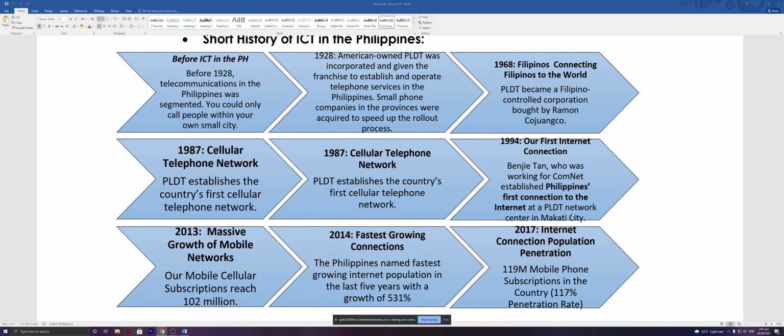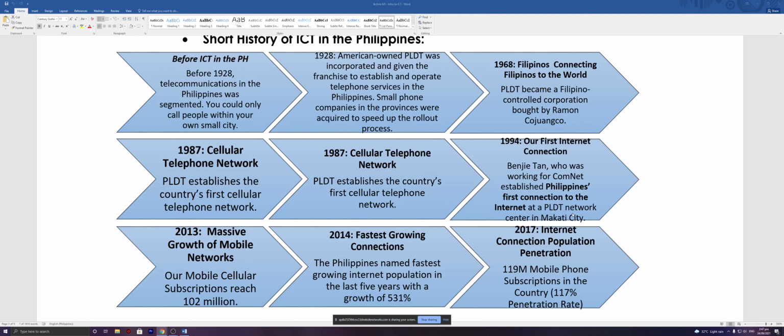Kumbaga parang cellular phone, pero this time they are connected to the internet. And during this time, ang speed lang ng internet connection nila is around bytes per second. Kumbaga, ngayon kasi Mbps, di ba? So we have an internet connection of 20 Mbps, 50 Mbps, and so on. Before, malaki or mabilis na ang 1 kilobyte per second.